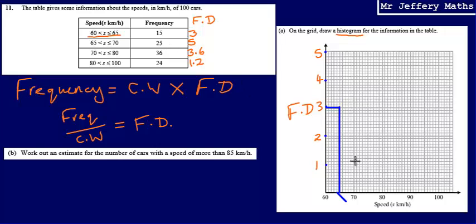Next bar, you can see there I'm having to go up to five. So all the way up to the top. And again, it's a class width of three. So it's going to be along to 70. Sorry, a class width of five. So from 65 up to 70.